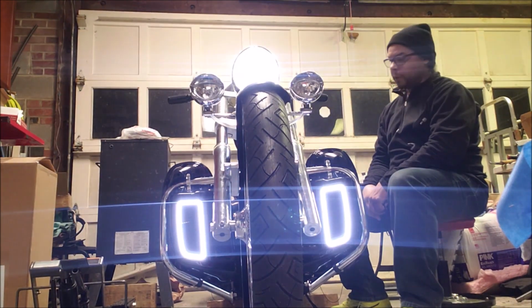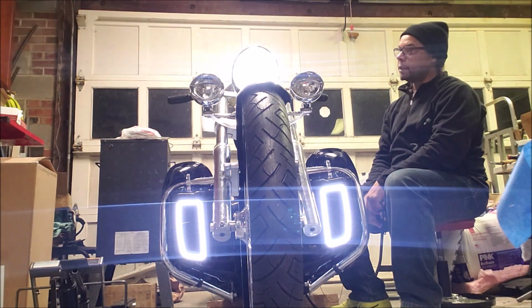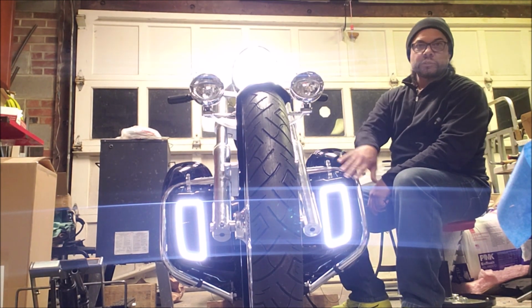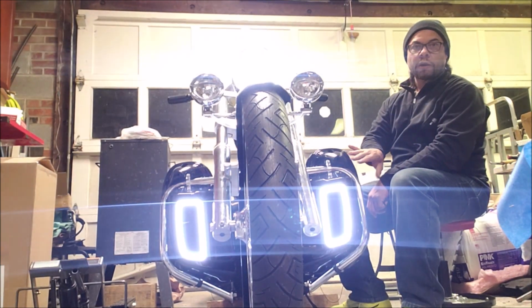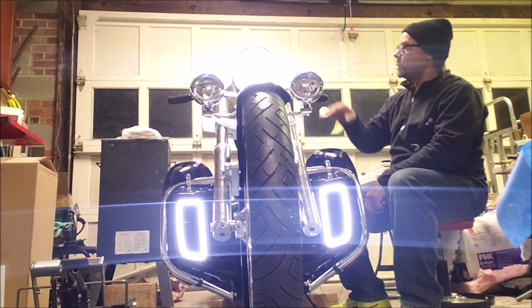And what you heard was the fuel pump kicking on. Obviously I don't have a tank here, so my fuel pump's just turning on. So there's my regular headlights. There's my running lights. These are the running lights I installed from Custom Dynamics. They are for Harley Davidson to go in these particular type of lowers.